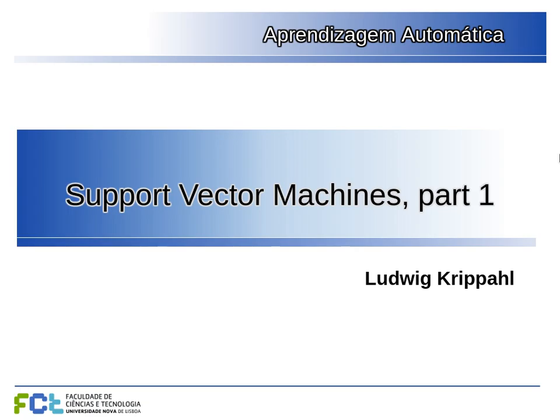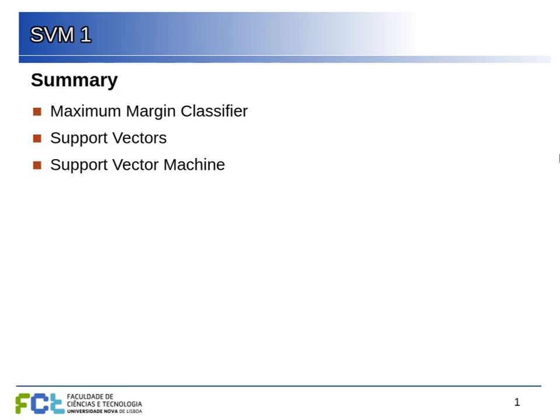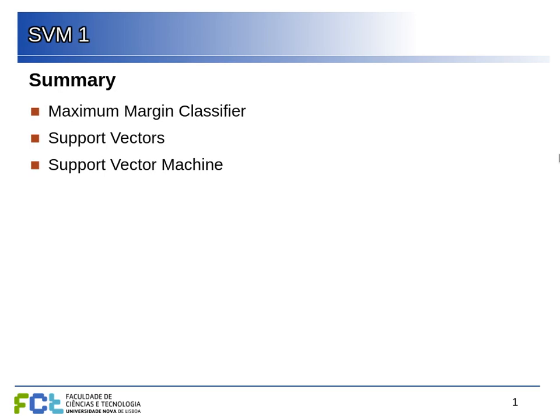Okay, good afternoon. Today we're going to talk about support vector machines. I'm going to split this into two sessions, because there is quite a bit of math here in order to understand the versatility and even the beauty of support vector machines. But first we're going to start with this idea of the maximum margin classifier, trying to build a classifier in which the frontier separating the two classes is as far away as possible from all the points. Then we're going to look at what are support vectors and how we get to the shape, the equations of the support vector machine.